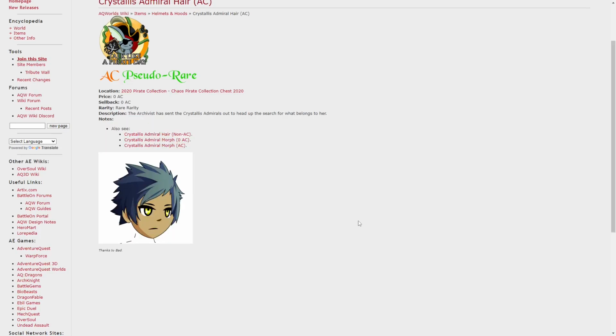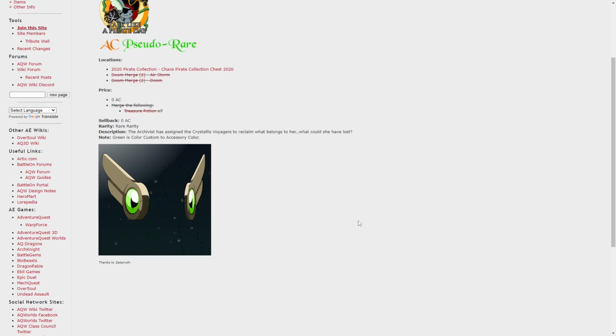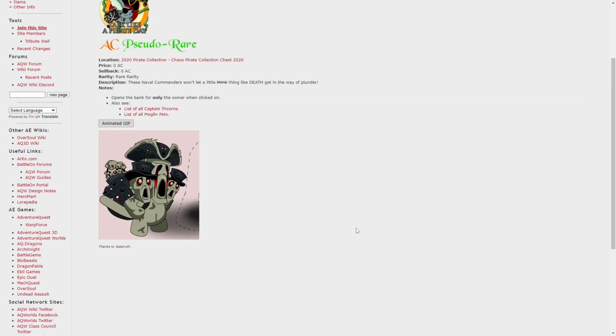And some of these helms are really nice and they can just fit into a lot of different sets, even if they don't really look like a naval commander. And as for this cape too, really nice good themed cape. And this cape, which has a different animation when you're moving. Of course, it also has a bank pet, as they usually do, and a pet for unlocking a badge.